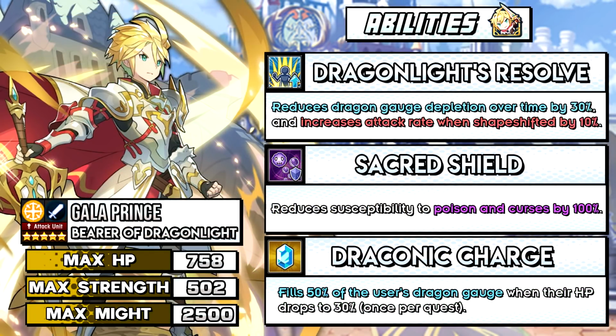For his abilities, he's got Dragonlight's Resolve, Sacred Shield, and Draconic Charge. His abilities are all about his dragon form. Euden is similar to Mim, where his strength lies in his dragon form. Dragonlight's Resolve reduces dragon gauge depletion over time by 30% and increases the attack rate when shapeshifted by 10%. Then Draconic Charge fills 50% of the user's dragon gauge when their HP drops to 30%.